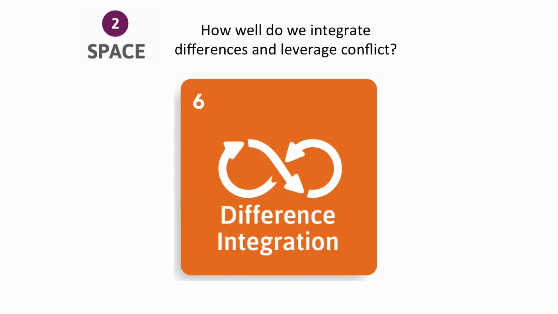Then we're on to step 6, and that is the ability of your organization to integrate differences and to leverage conflict. And this is both an individual and a collective skill. So when something is new, then it's important to be able to process the fact that it's new and different, and that we are able to see its benefits, and that we have an ability to put it to use to benefit the whole of the organization instead of using our automated defense mechanisms to keep the different out.